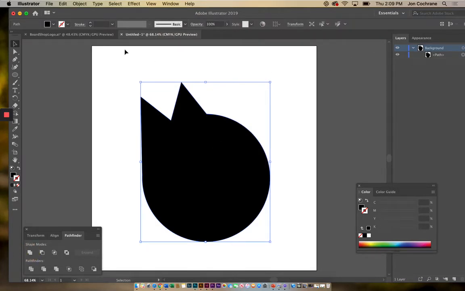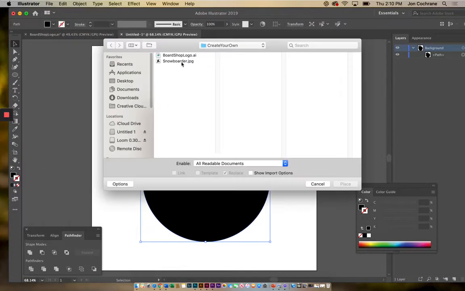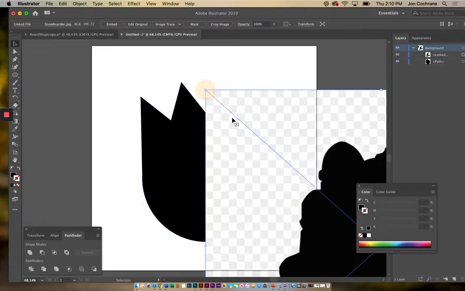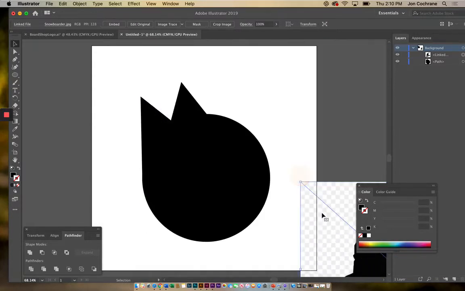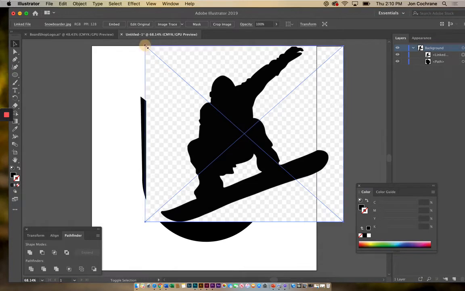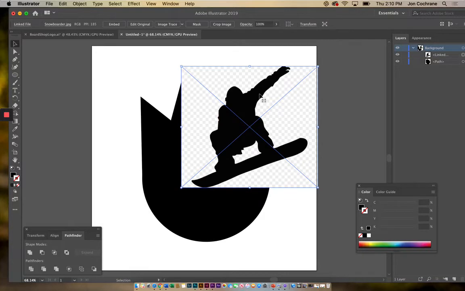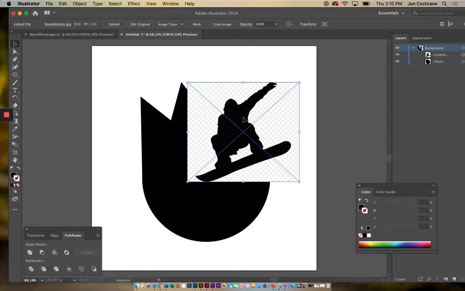Then the next thing I want to do is add a snow border. So I'm going to go File, Place, and when I add this snow border in, I've got this shape. Now this part is something that we haven't done before, and so I want to press Shift, scale this down so it's the right size. And what I want to do is turn this into a live traced image. So I want to turn it into an Illustrator file. So right now it's just a JPEG.